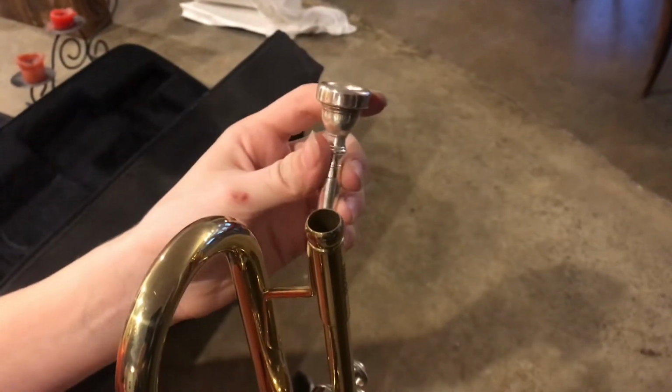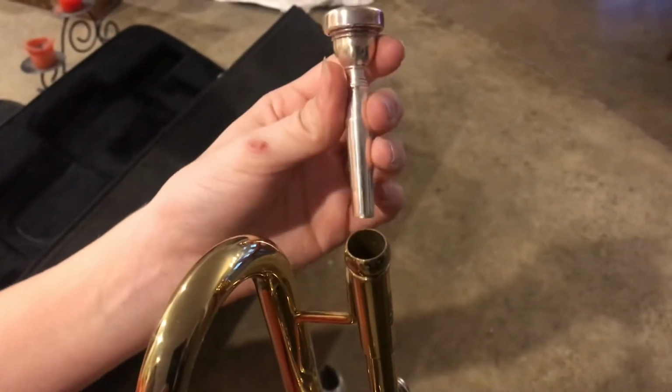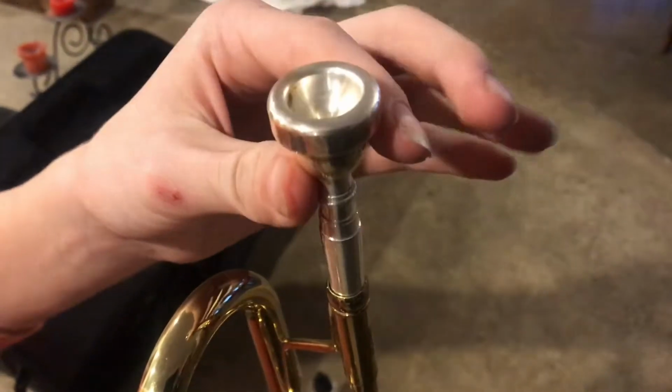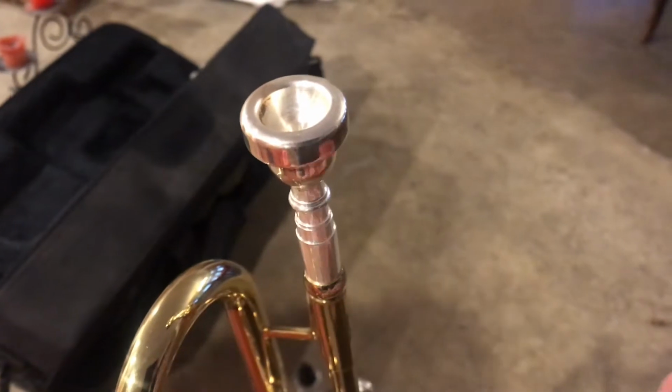It did not come with a mouthpiece, actually. We bought this at a local music shop. They're not very expensive. I'm guessing it might have been $10 or less. But it just goes right in here, and you just set it in place. You don't ever hit down on it. It's easier than you think to get this thing stuck into the trumpet.